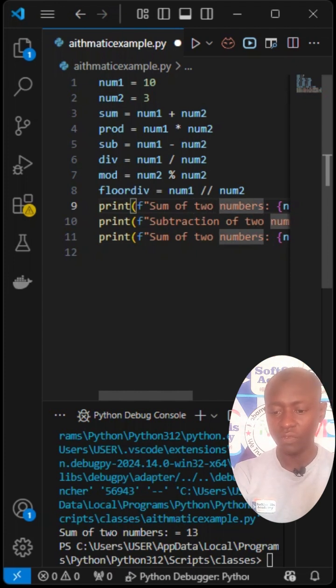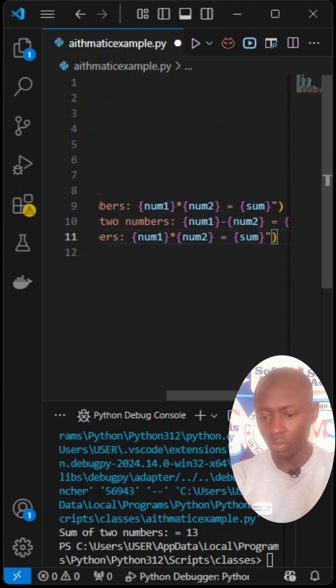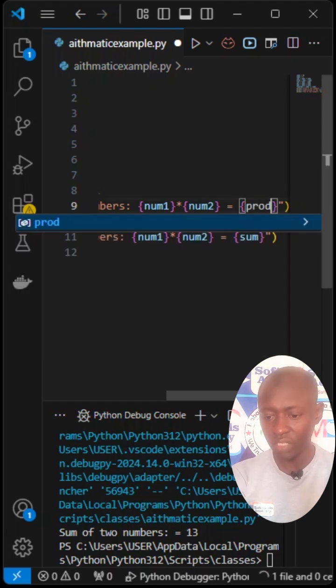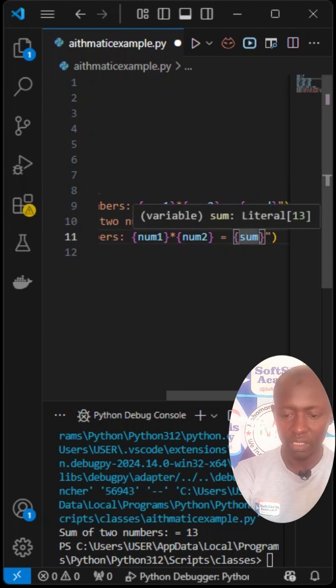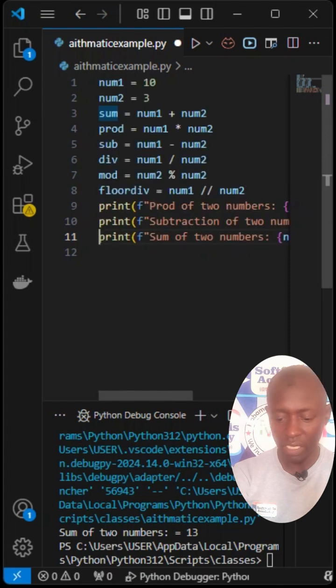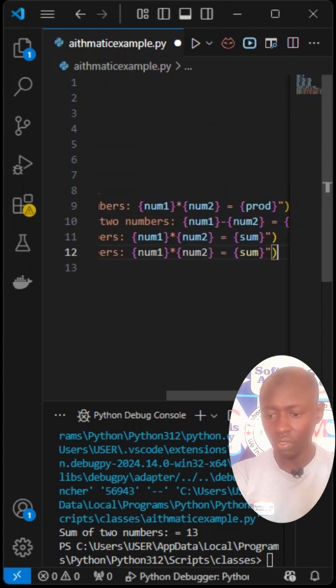So in number 3 we have prod. After sum we have prod. Oh, sorry, this is sum, please, it's not prod. So let's just have the prod here. This is prod, please. This is sum now. So for the prod, let's try to have a prod of this.